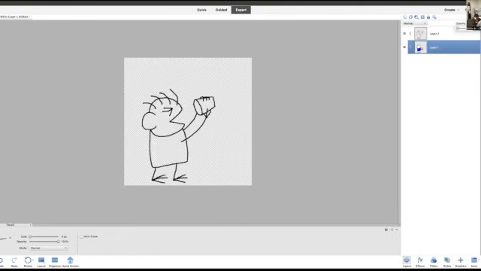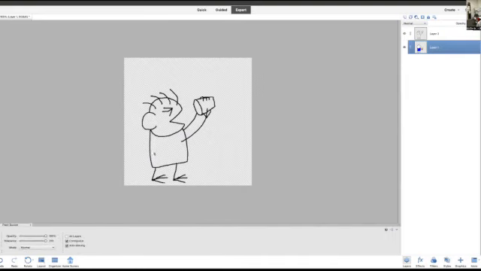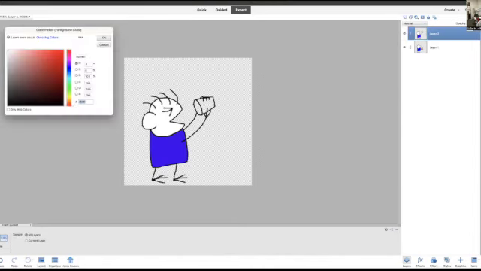Now I go back to my color chart and I pick the colors that I used before. Oops. Make sure I'm in layer 2, good, layer 2. And I need my orange again to get some orange here.